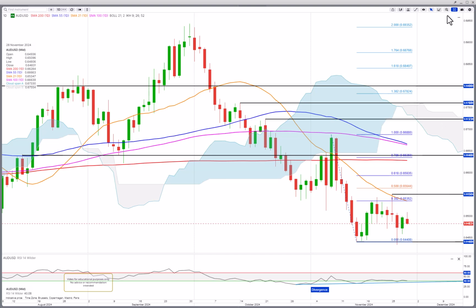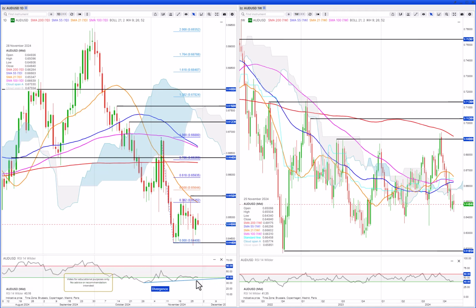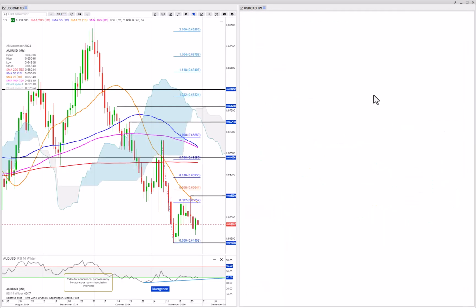It really needs to break out, and we need to look at the weekly chart just to have an indication what's really going on. It's these spikes down here. That's where we are at the moment. I think we could still see another push low. On the daily, we have some divergence. We can see higher RSI levels indicating trend exhaustion. But if RSI slides below and closes below the rising trend line here, expect another push lower towards 64 and 63.5.